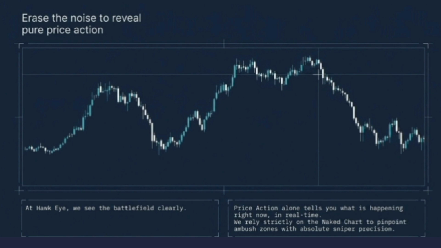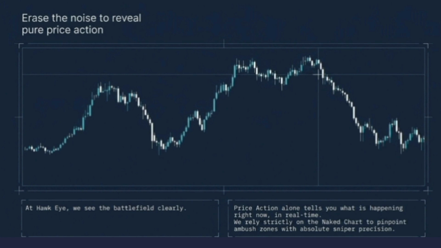Right. Take a standard moving average or a relative strength index. These are not predictive tools. They don't see the future. Not at all. They are math equations applied to historical data. A 50-period moving average literally takes the closing price of the last 50 candles, adds them up, and divides by 50. So it's always looking backwards. It is literally a mathematical anchor dragging the weight of the past. By definition, they only trigger a signal after a significant move has already occurred.